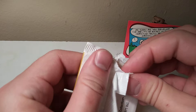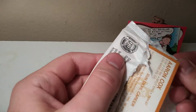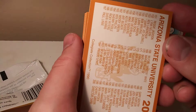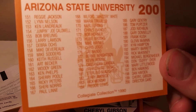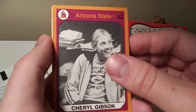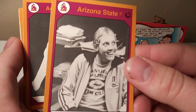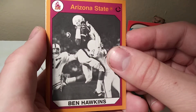Let's move on to the ASU pack. I have a couple of these I'd like to show off later. These are really retro looking. Here is the checklist in case anyone wants to take a quick peek — feel free to pause. This is 1990, so this is a nearly 30-year-old pack of cards. Maybe you'll see some names that you recognize on here. I'm not going to be showing off the back to a lot of these cards, as they are very similar.